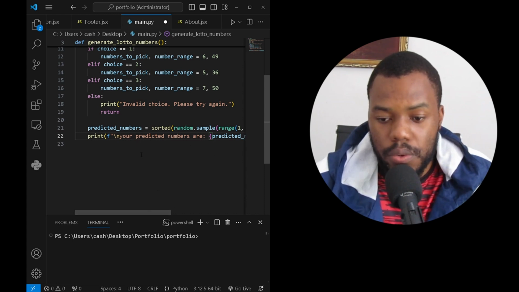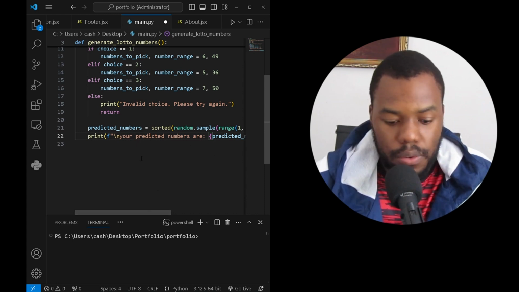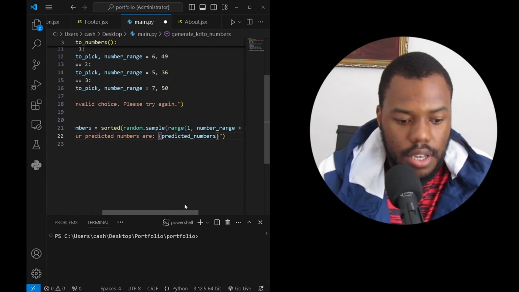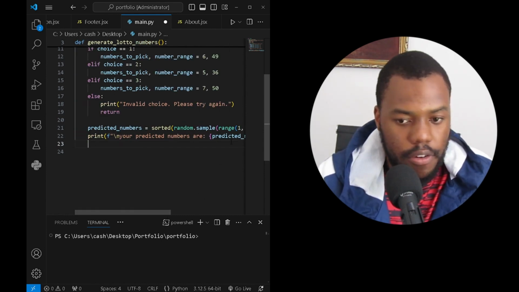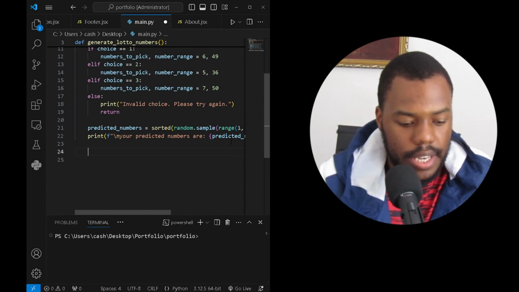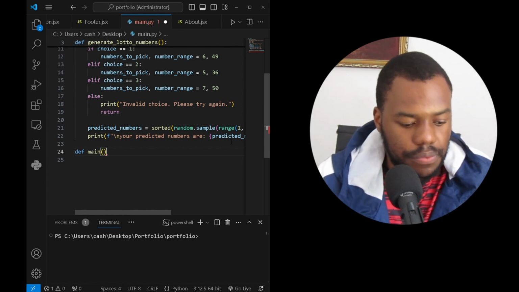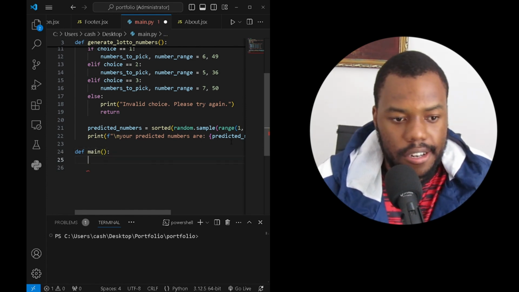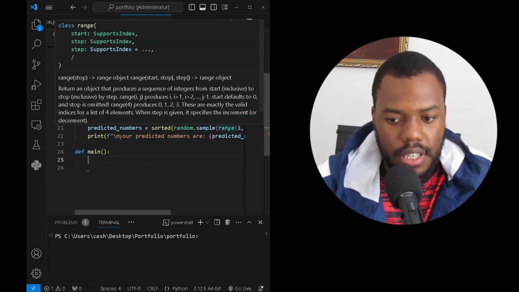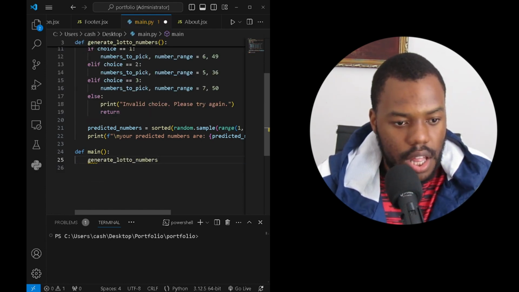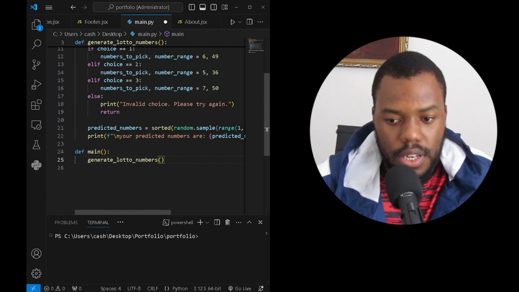Now what we should probably do is have our main function here, so we can generate the numbers, and we can just print it out like so.